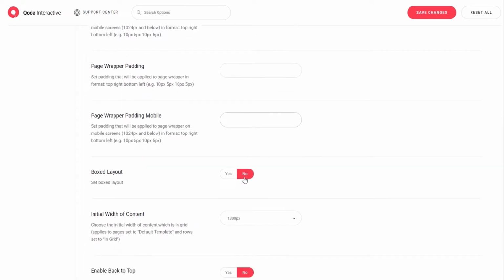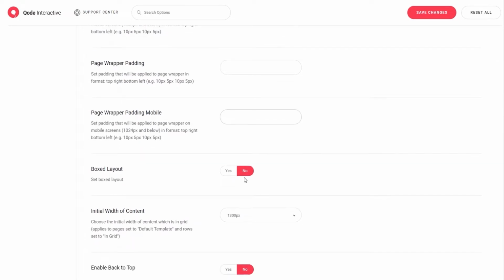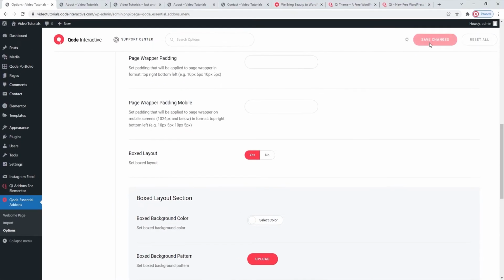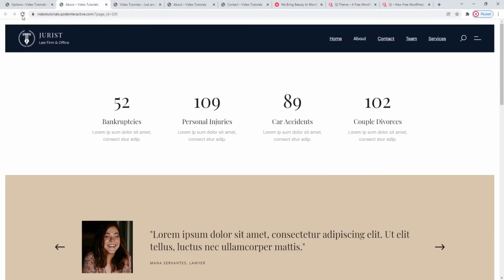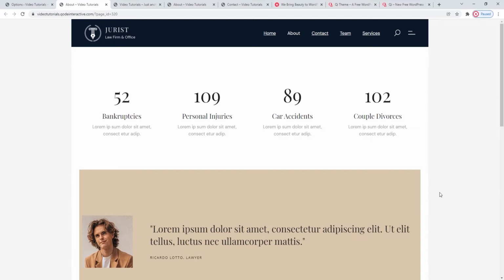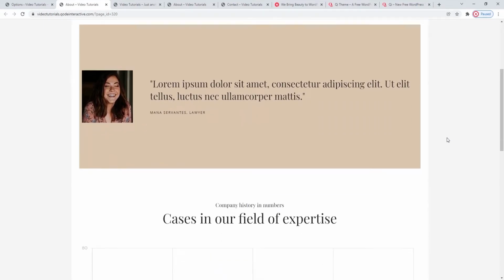There. Following that, we have this option for boxed layout. It's set to no by default. By enabling it, we'd put our page content in grid. Essentially, this would give our pages a boxed-in look instead of having them stretched full width across the screen. Refresh, and there. Everything on my page is now in this, let's call it box. And my content is now limited to that box, which is limited to the width of the grid.